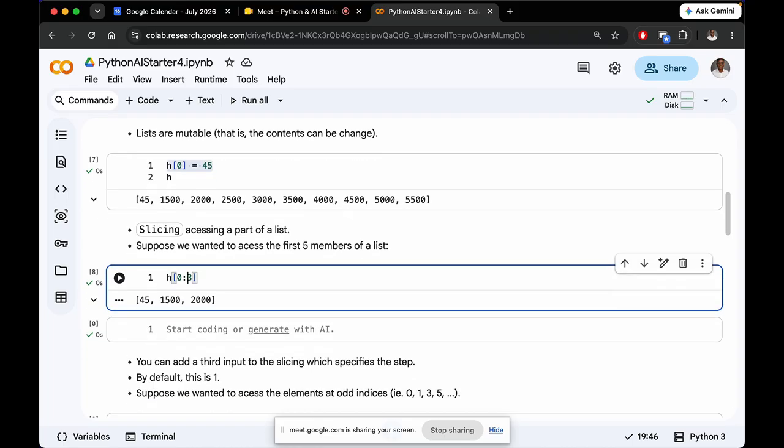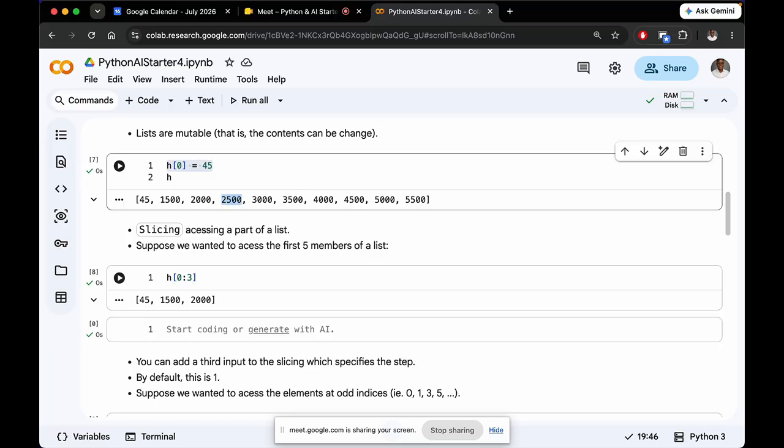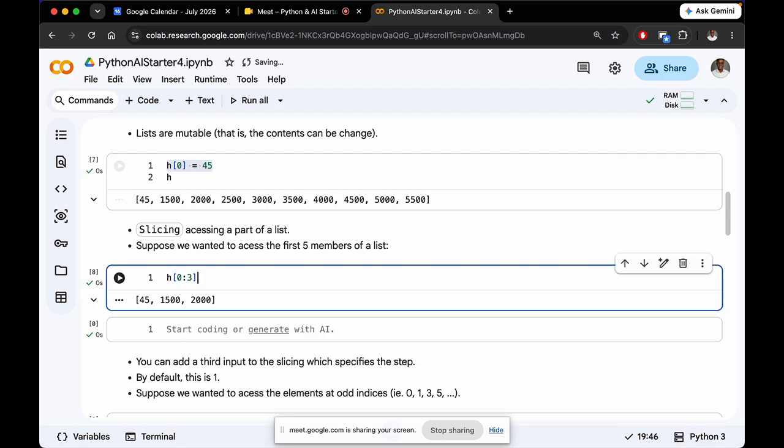Okay, so what this means is we wanted to include 2,500, but you see that it only ends at the 2,000. This is one thing about Python. The last value that you input is exclusive, so it's not part of it. So you always have to add one to the slicing range. So if you wanted the slice to end at index 3, you always have to include the fourth index, which will be exclusive. So when we do that, we will have the first four values of the list. So that's what we call slicing.